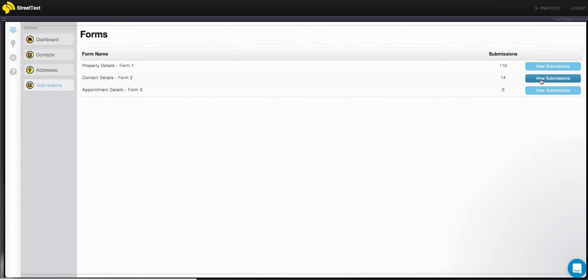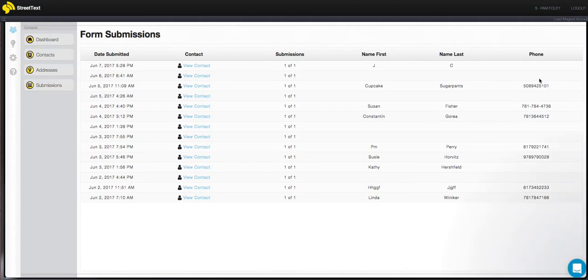Now, one more thing we'll track, going back to 3 people here and then going to submissions. This is great to see as well, because if you look at the contact details form 2, this is everybody who's gone through the entirety of your form. So they've given an address, given you an email, permission to contact them through email, a time frame for selling, whether or not they want updates, and the condition of their home, as well as they would have gone at least to the area where your Facebook review would be, as well as your tagline and the picture. There'd be an opportunity to put in a name and phone number.